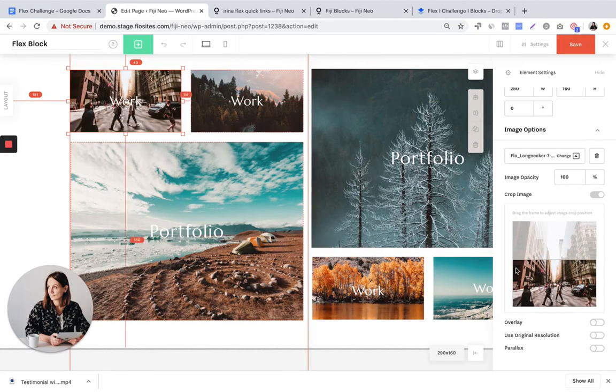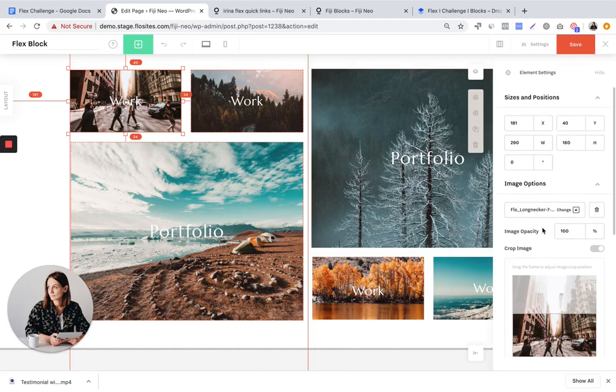Then here we can also use the image opacity, and this option allows us to add transparency to the image.